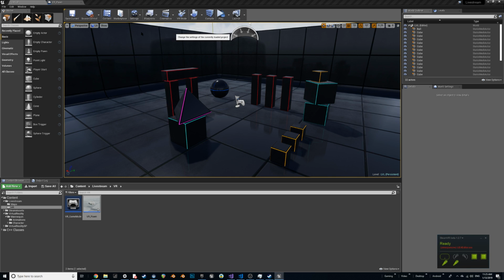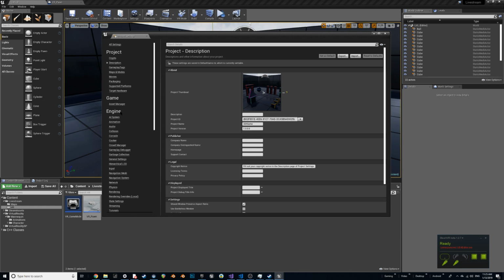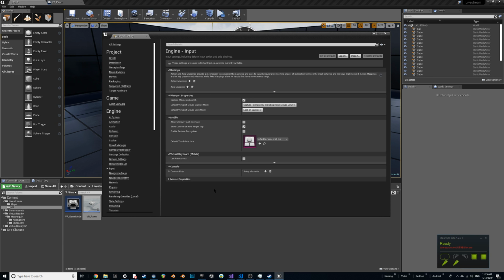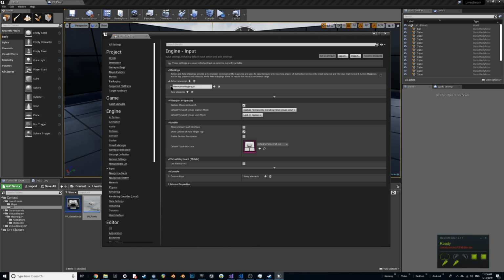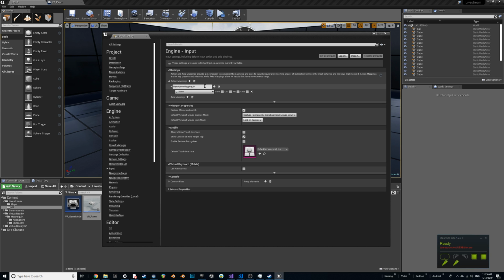If you go to Settings, Project Settings, and then Engine, Input, you would see the action abstractions here. You've got action mappings, which are what we call the digital input, or the yes/no pressed and released states. Let's create one for grab.